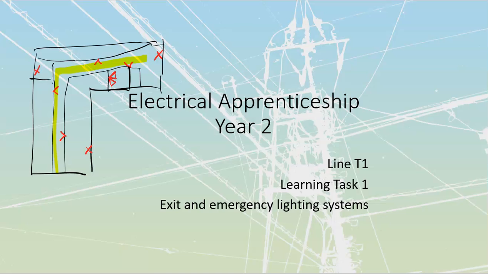Because it could be that the building's empty and somebody just turned off the light switch because they don't want the hall light running. But if the power that supplies that circuit goes off, then these emergency lights would kick on. They're going to be running off a battery. Obviously, that battery is going to need to be maintained, so we're going to need some sort of charging system inside of there. We also need to have some way to test it so we can verify that these systems are not screwed.